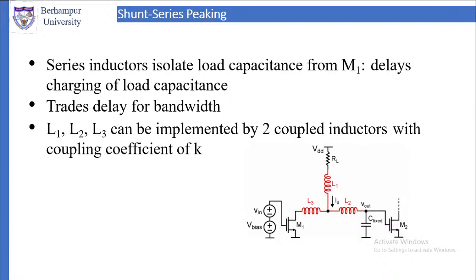In this case, the only thing is that M2 is acting as a load to M1, because the output of M1 goes to M2. Now when M2 acts as a load to M1, for proper coupling we use a capacitor there. So you can see at the V output there is a C fixed. For coupling we are using a capacitor, C fixed.